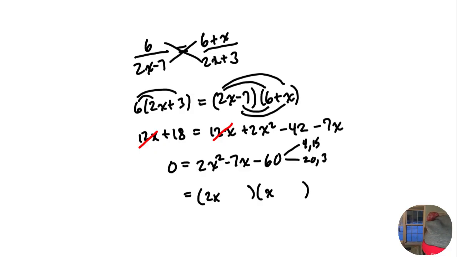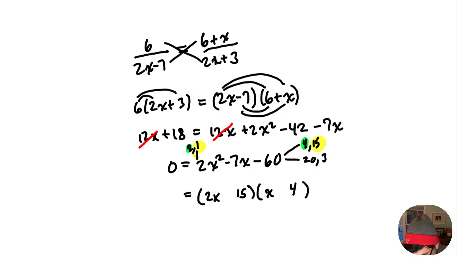So I noticed that if I double, because I know that the 2 is split into two factors of 2 and 1. So in the distribution, one of the factors of 2 and 1 is going to be multiplied by one of the factors of 60. So I'm imagining if I double 4, that's 8. And then I multiply the 1, so 2 times 4 is 8. And then I know 1 times 15 is 15, and those are 7 apart. 2 and 4 is 8, that's 7 apart from 15. So I'm going to use some combination of that. So 2 and 4 are going to be multiplied, and then 1 and 15 are going to be multiplied.